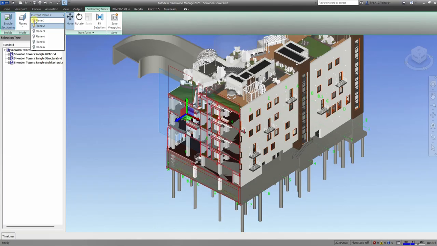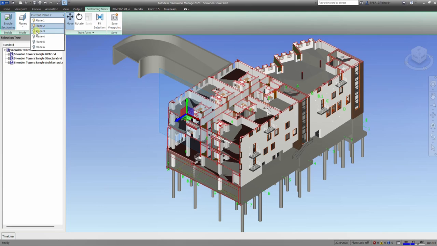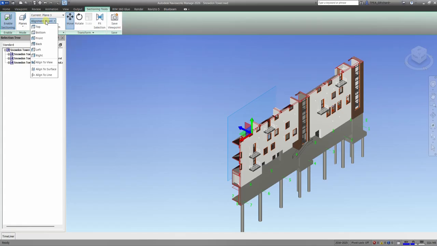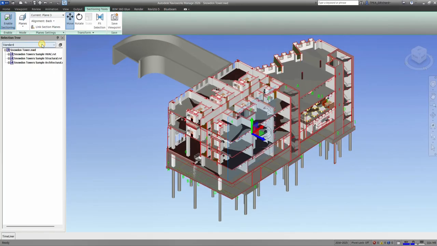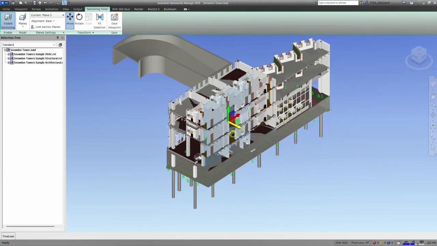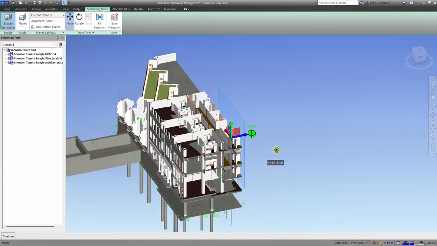So I can turn on that section. Now I want to enable section number 3, or plane number 3. Okay, so for plane number 3, I just select the name here to make it my current plane. And then I'm going to change the alignment. Okay, so instead of front, I want my alignment to be at the back. You see this side here? That side here is back, right? So I'm going to select back. There you go. So I can move the gizmo again. I can modify the back portion.